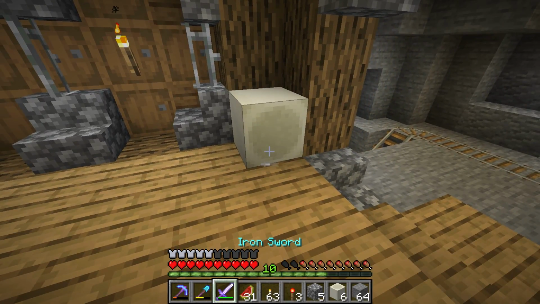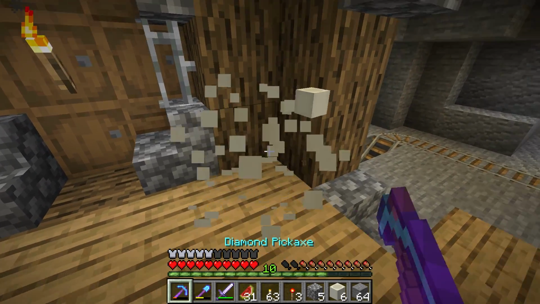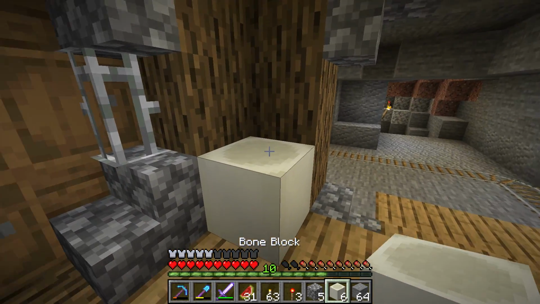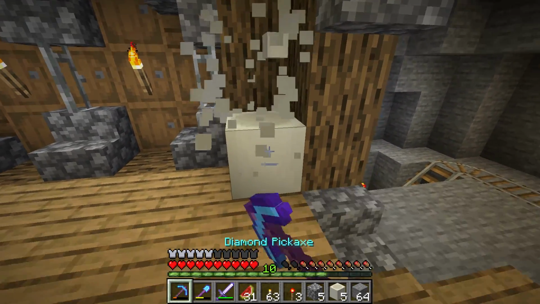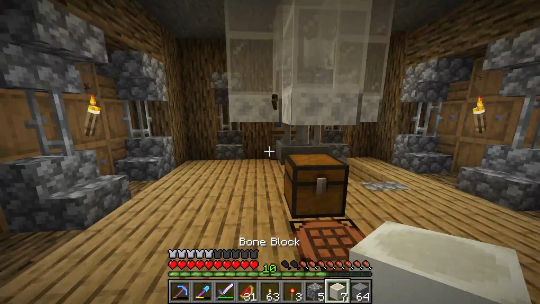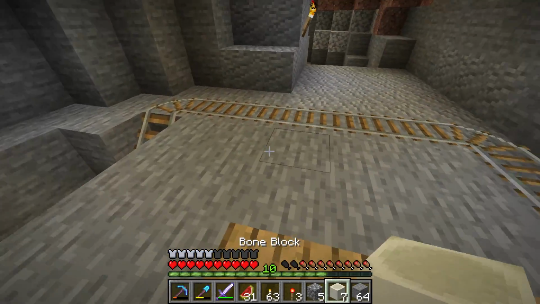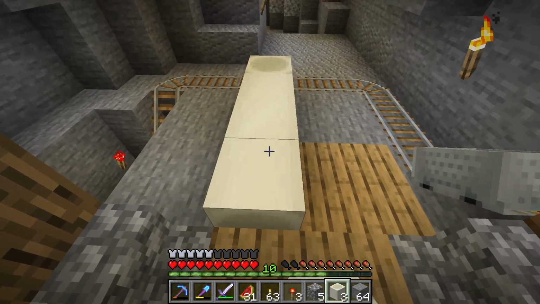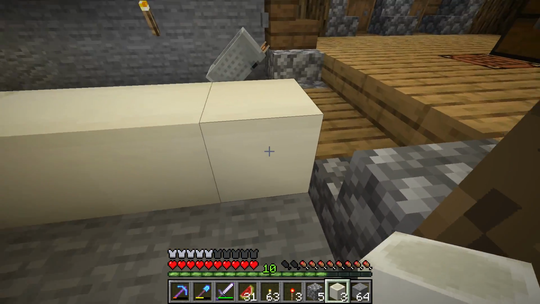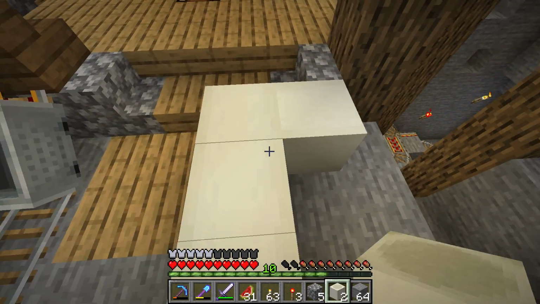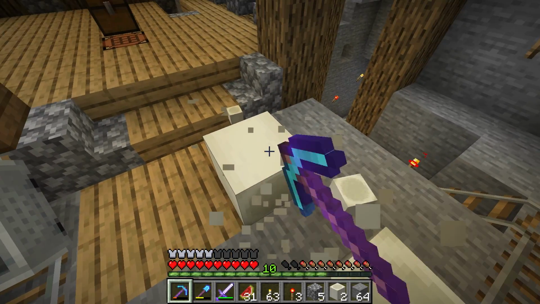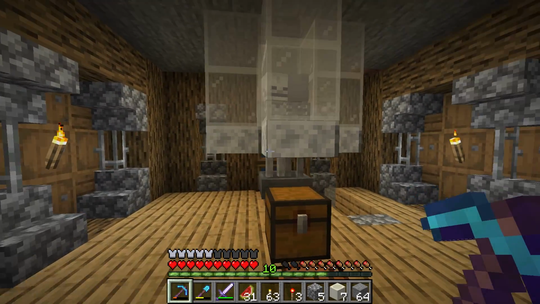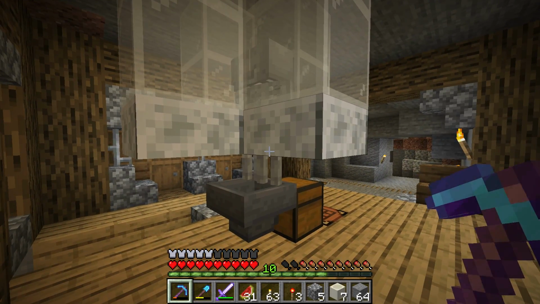So bone blocks have a use, but mostly for their side texture. I don't really care for this texture, but these make really great looking pillars. And it's just a slight off-white color, and would also look really good as floors. So if you place this as a floor, it actually looks like a pretty decent floor. And you can probably move the textures around in different directions and see if you can't get something neat. So yeah, I'm going to be experimenting a little bit with these building blocks, but so far we have a functional skeleton spawner, and I really needed to get this thing set up.